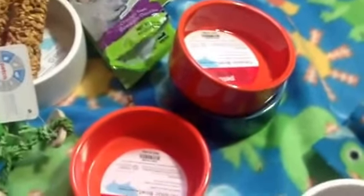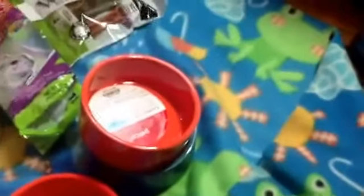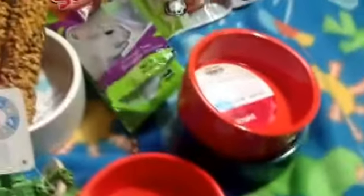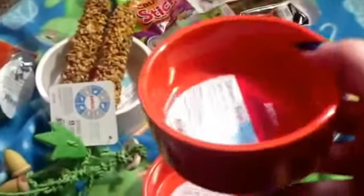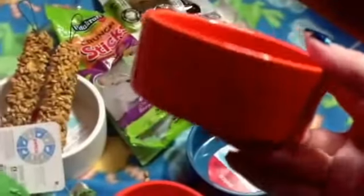Moving on — these fancy ceramic bowls were on sale, $2.99. Currently my hamsters have these bowls for their sand bath. Away with those bowls and in with a sustainable ceramic bowl that was on sale for $2.99. These were in the small pet section — they're veggie bowls for guinea pigs, but whatever — they're sand baths now. I got two orange, one blue, $2.99 each, and they're the perfect size for my hammies.